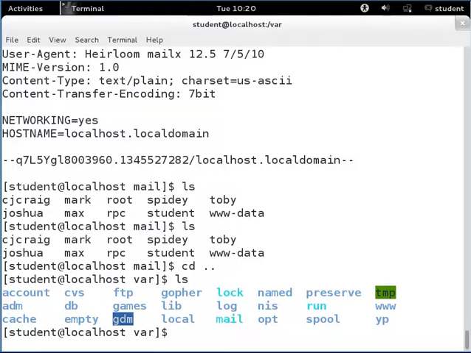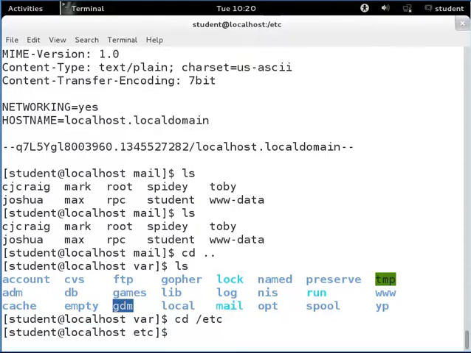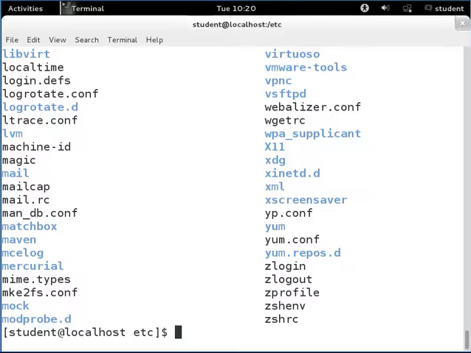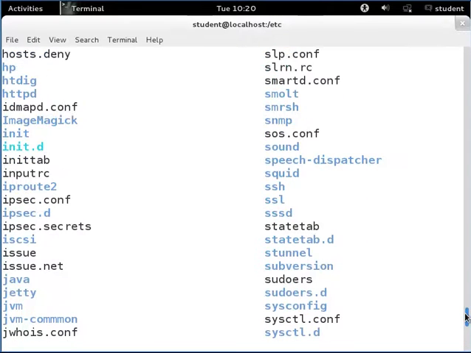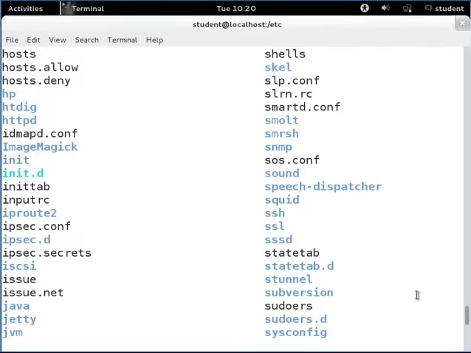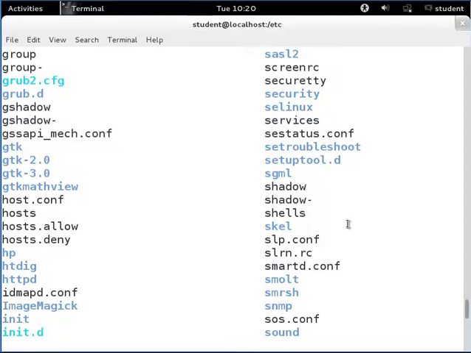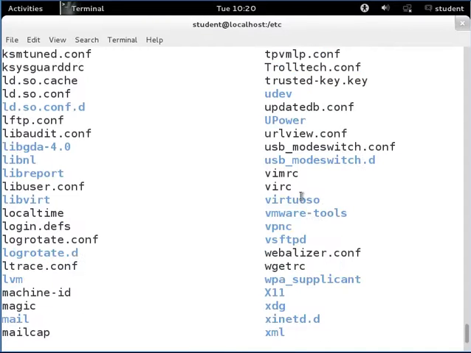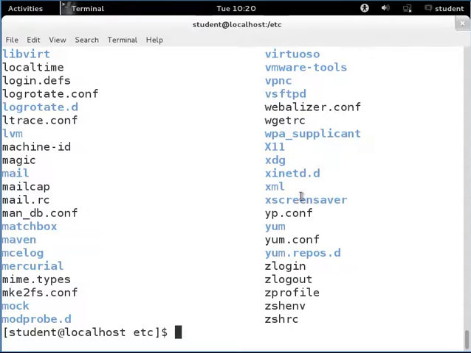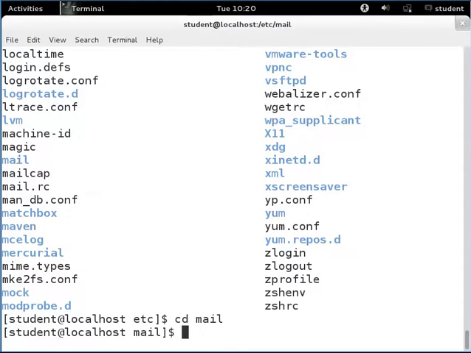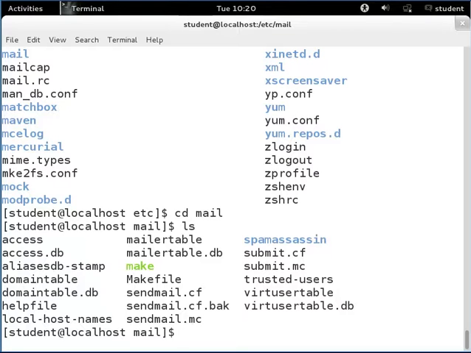If you look in here, you'll see a few other things besides that. But the main thing we're going to be interested in is over in /etc. You see here, I should be able to grab this and pull this. All right. I'm trying to remember, is it under mail maybe? Yes, it is. So cd into mail from here. Had to think about it for a second there. And then we have our different Sendmail files. All right.